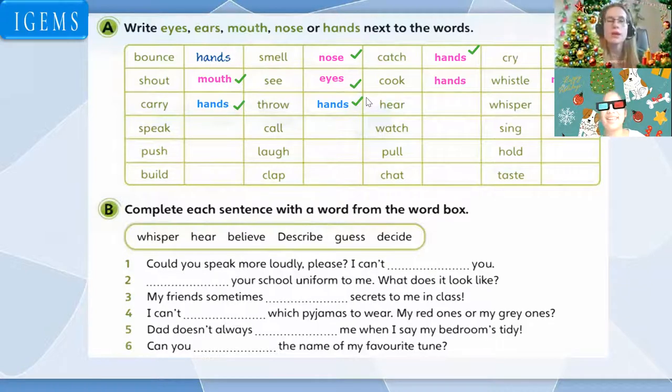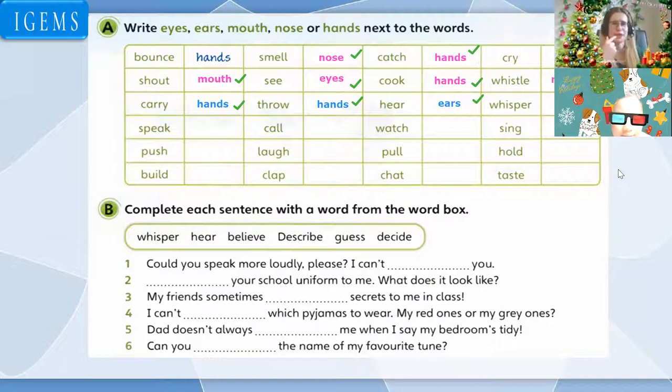We hear with our ears. Yes. What is whisper? Did you hear about the girl yesterday? She didn't want to listen to the teacher. Shh, it's a secret. Whisper. Yes. Oh, did you hear about what the teacher said yesterday? Yeah. So it's when you speak softly so that nobody else can hear you speak.